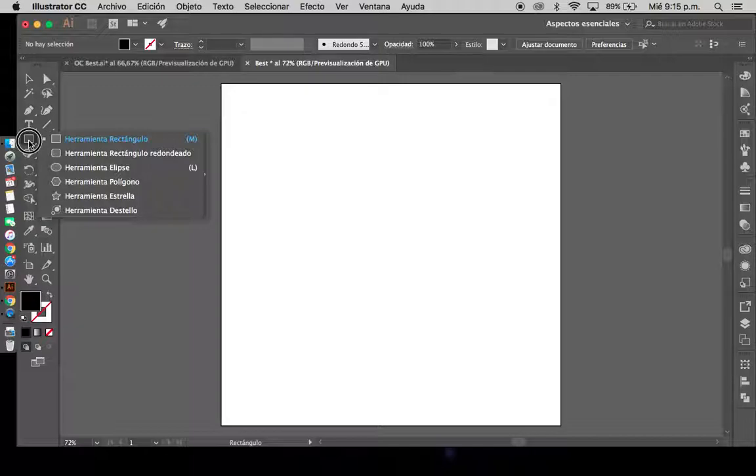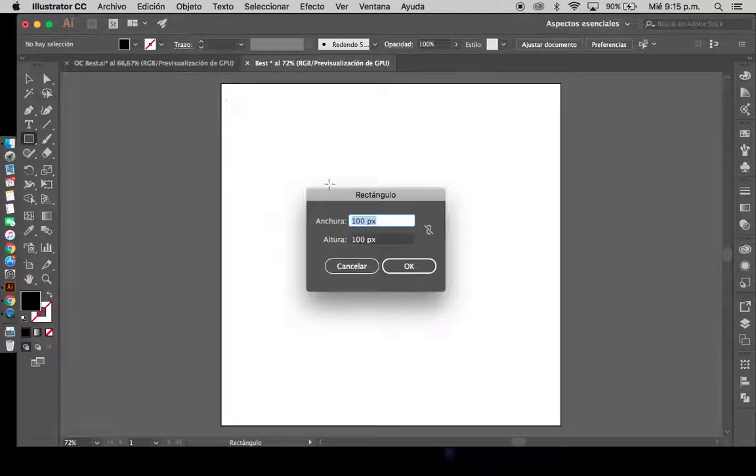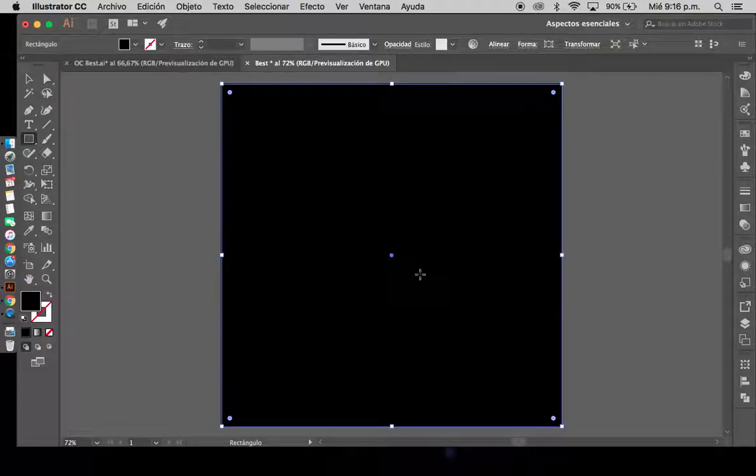We are only going to use the rectangle. You can click in the corner, and the width and height that you want for the rectangle will appear. Usually I put 800 and 800, and it creates the background.